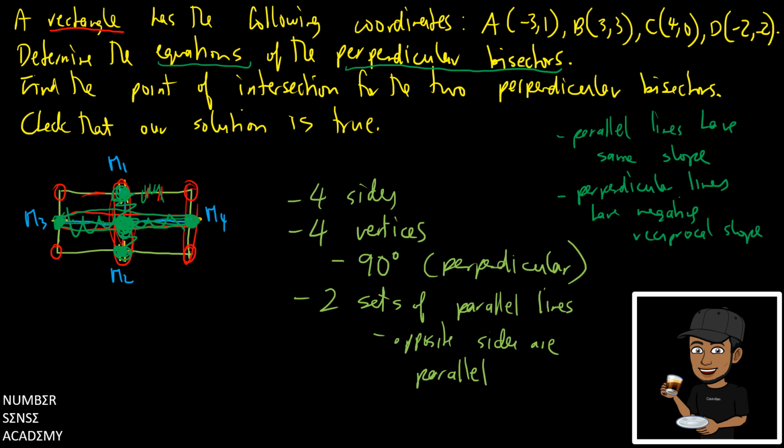So let's give this a tackle. And then to check that our solution is true, we are going to have to go an extra step depending on how we go about this. Either we find an extra midpoint and then we use substitution to check that our answer is true, or we use substitution and then find another midpoint to find the answer. So this is hella confusing. So let's jump into that real quick.